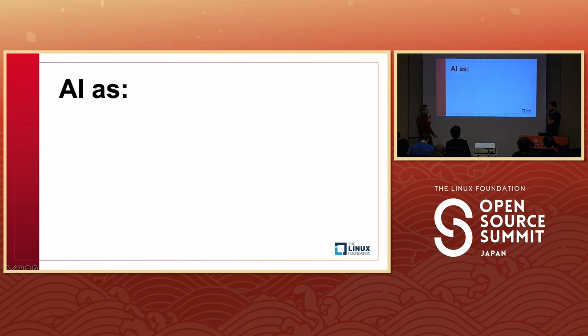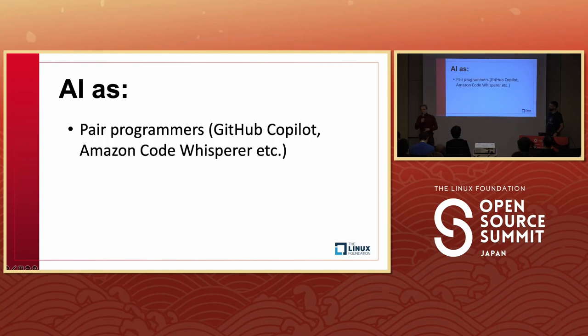And the next step is, let's think about how AI can help us as technical people. And I wanted to highlight two particular topics there. The first one is a pair programmer. You can use AI tools like GitHub Copilot or AWS CodeWhisperer to help you program. If you have not used it before, the way it looks is you just write your code and, based on the context, based on the surrounding code, it can help you generate more code. For example, you can ask it to capitalize the first letter of every word in a sentence, and it can pretty easily generate such code.